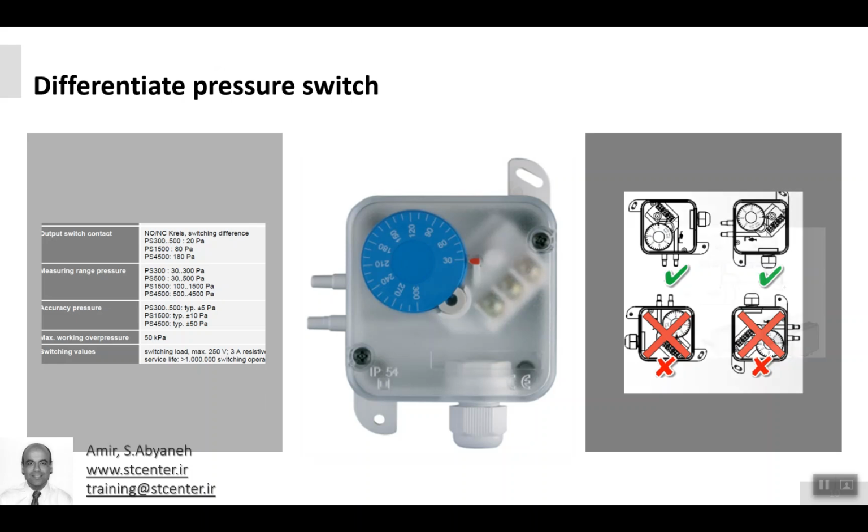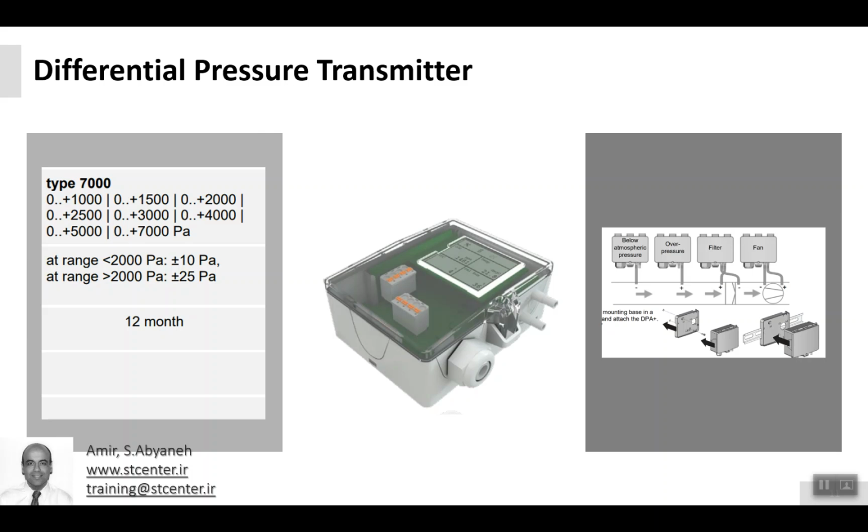And also about the placement, you should go to the datasheet to take care of the placement of the differential pressure switch. The next sensor we talk about is the differential pressure transmitter before and after the fan with the inverter. We want to get the right feedback, how much the gradually controlled fan provides us as differential pressure exactly. The output is between 0 to 10 volt or 4 to 20 milliamp and provides us precise feedback of the fan working.